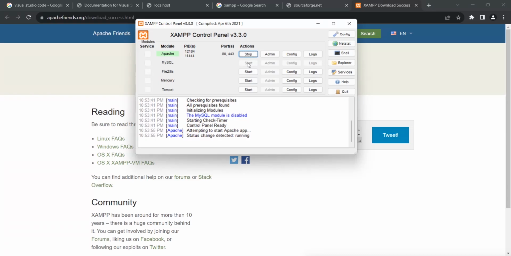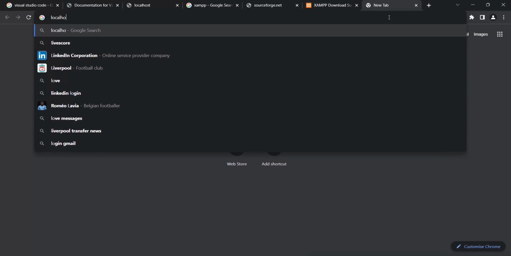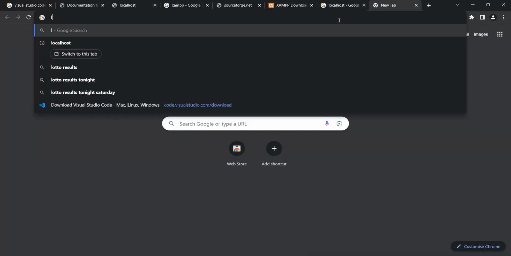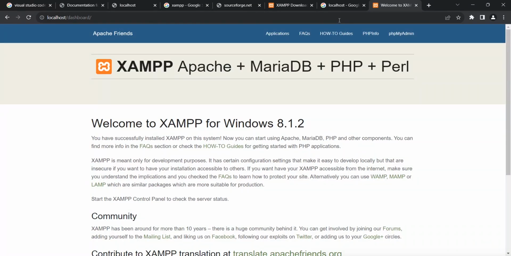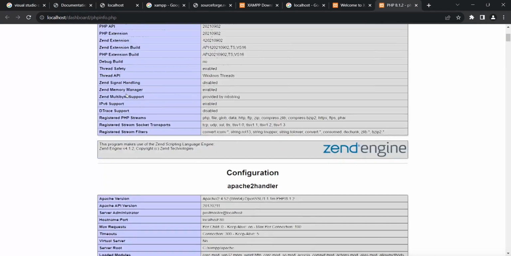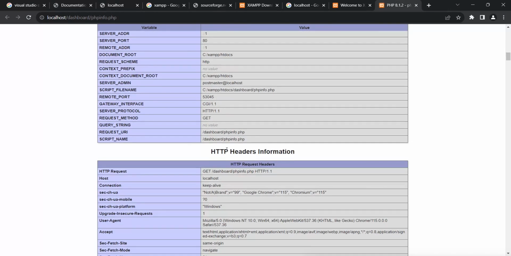Our server-side code will run perfectly without any problems. Once everything is running, we can check that by just entering localhost. Once you see something like this, it means that everything is running perfectly. You can check the PHP info to see the version of PHP and all the things that have been enabled. This page will look sketchy for you, but don't worry, we'll get back to it.